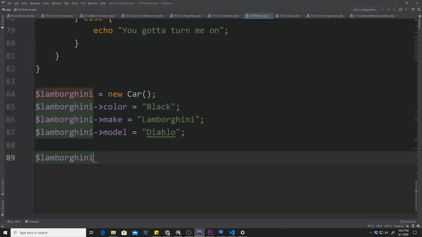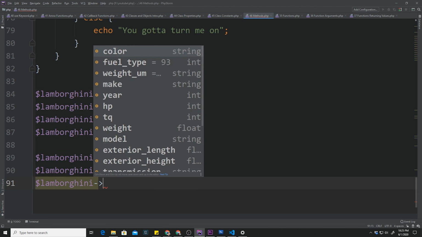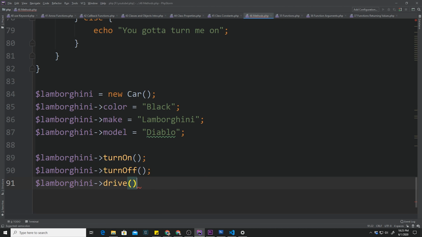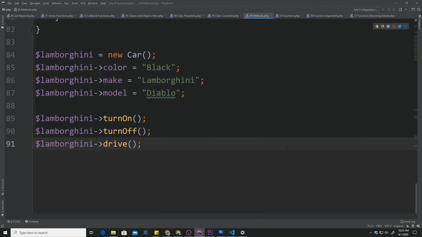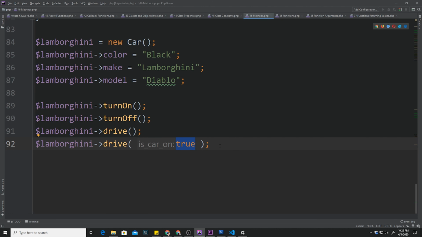Then we can say something like Lamborghini turn on. Then we can say Lamborghini turn off. Then we can try driving without passing an argument whatsoever to it. And then we can call the drive function and then actually pass an argument. And this time we're going to pass an argument that says true.